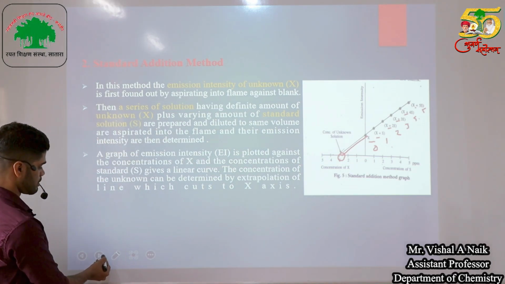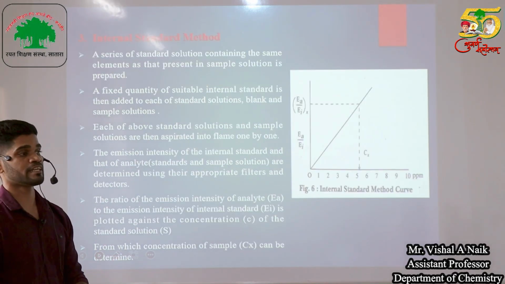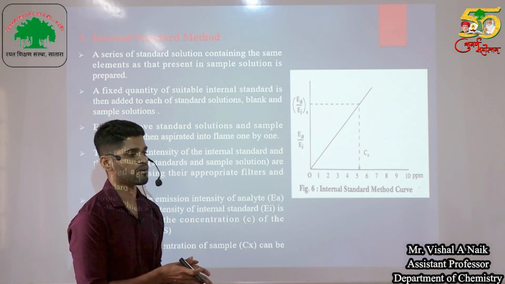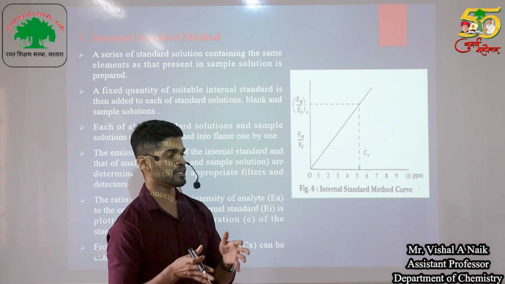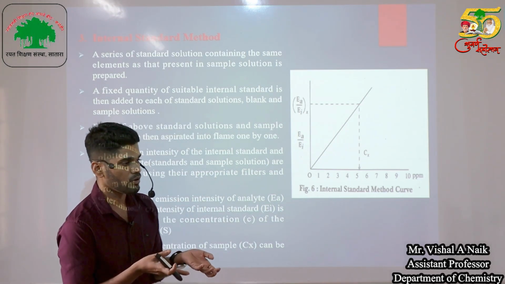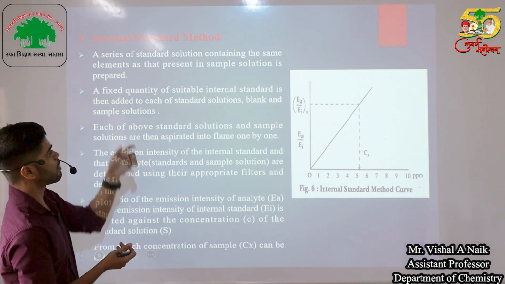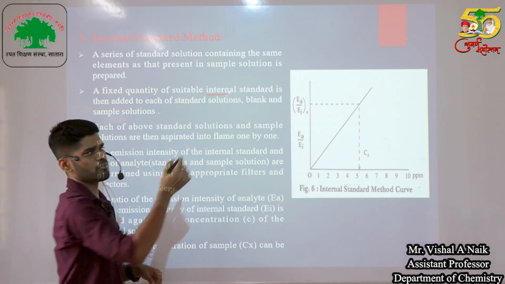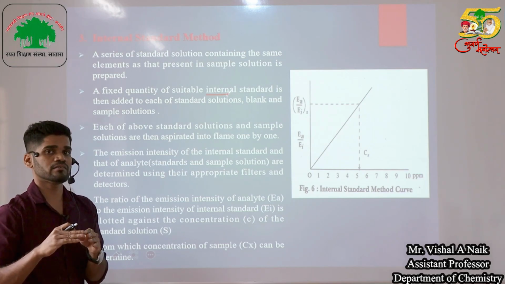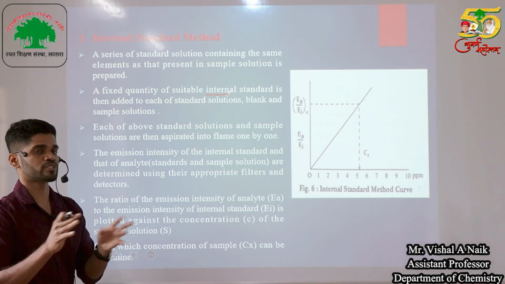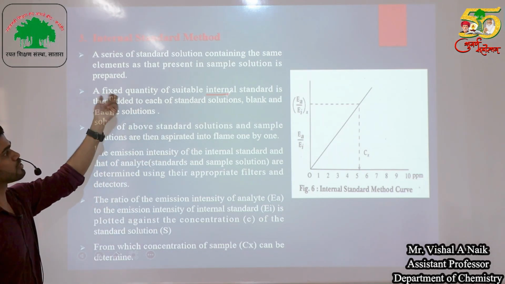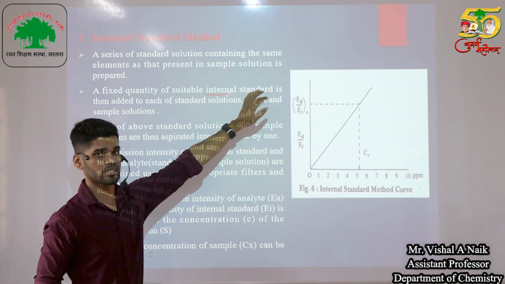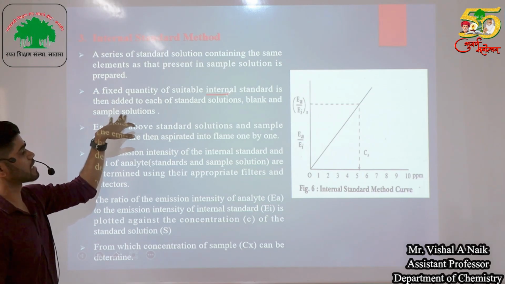And the last method of quantitative analysis is the internal standard method. In this method also, a series of standard solutions containing the same element has to be prepared. Then a fixed amount of a suitable internal standard is added. It is the same as the standard addition method, but the internal standard is quite purified as compared to the standard solution. The internal standard solution is then added into each of the standard solutions, the blank, and the sample solution.